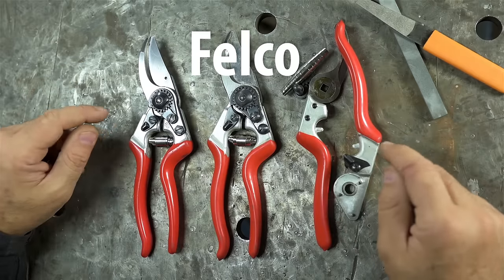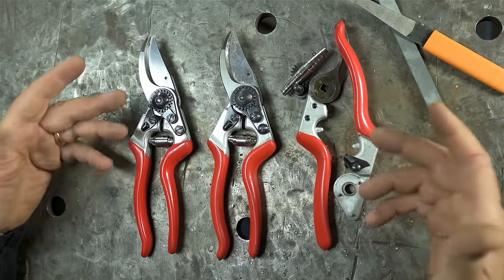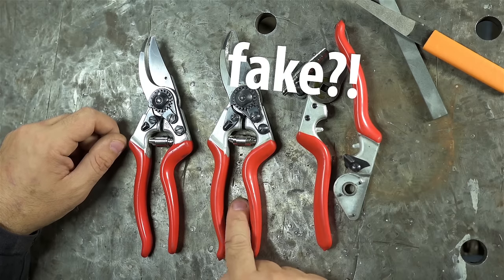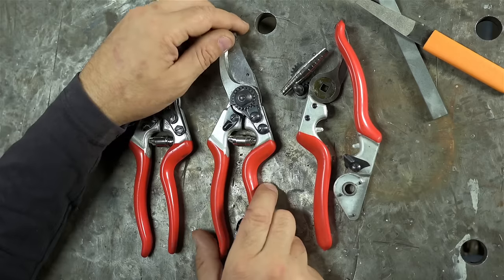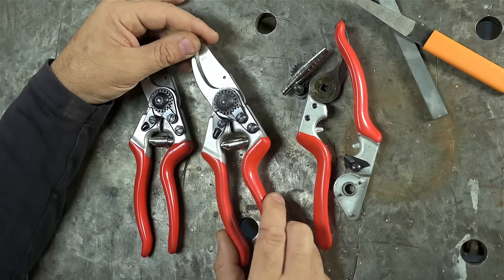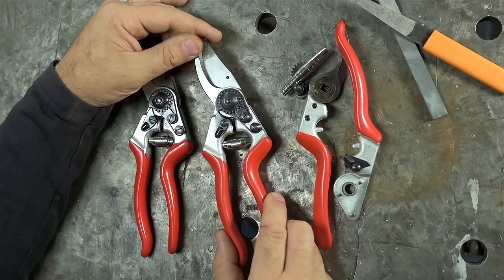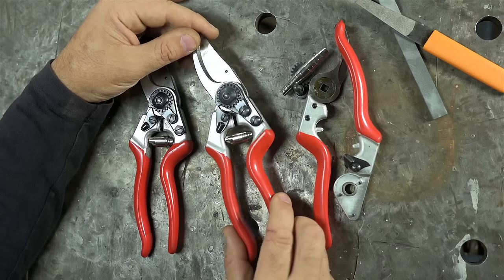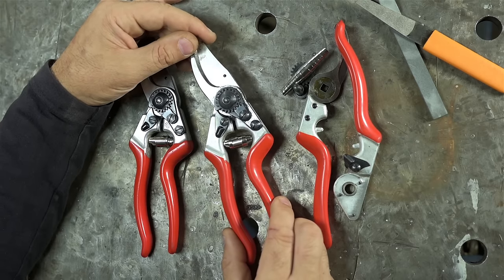Today we'll be talking about Felco number 8, because I have three of them, two of which I'm starting to think are knockoffs. This one and the one I've taken apart. I'm not 100% sure, but I got this Edgar Allan Poe telltale heart thing going on when I look at these. If they are knockoffs, there's someone out there doing one heck of a good job. Knocked these right out of the well-pruned park they did.